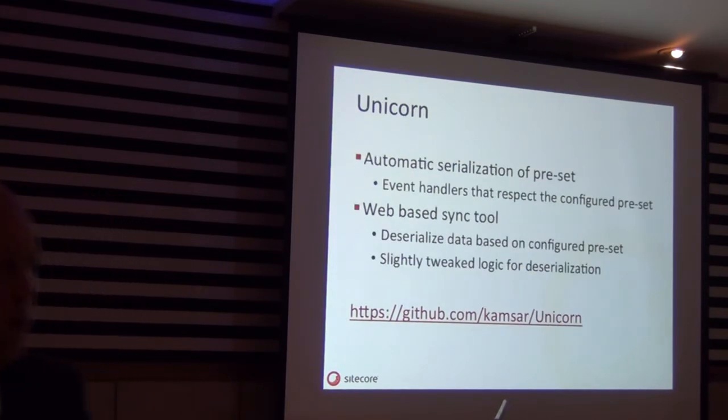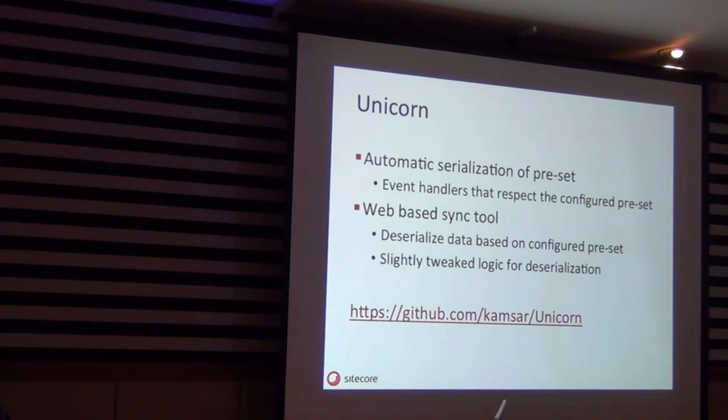The second Alienware I looked at is something called Unicorn. This is created by a guy called Kern Herskind in the States. And I must admit, I struggled with getting it to work, and we had a little bit of back and forth for me to actually build the tool that he's created and put out there for all of us to enjoy. The GitHub address is there.